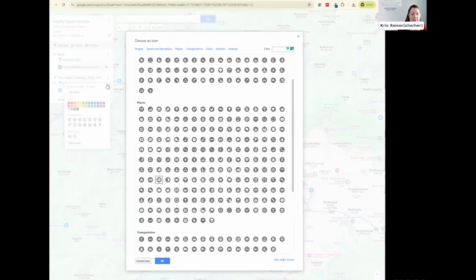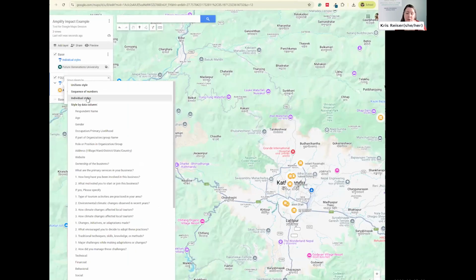If I had changed this to individual, I would have had to go to each one of my icons and change the icon color and what the icon would be. So when you're doing layers, I find using uniform style easier because everything is together in one layer. So that's why I do it this way.